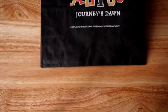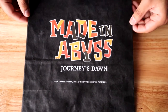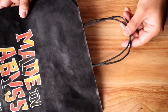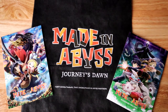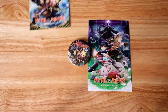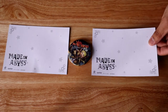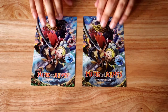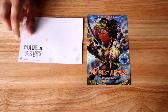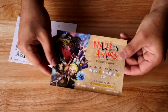The goodie bag itself says 'Made in Abyss: Journey's Dawn' right on it — all black, very simple. We also got cards for Journey's Dawn and the next movie, Wandering Twilight. On the back they're both the same — regular postcard style with Made in Abyss branding. What was neat is that at the convention they had the same card for Journey's Dawn, but the back was different — it had a promotion for the movie in theaters.